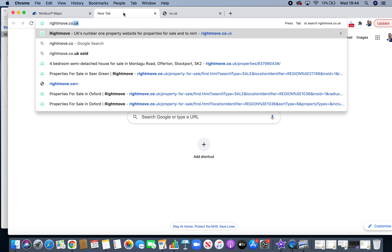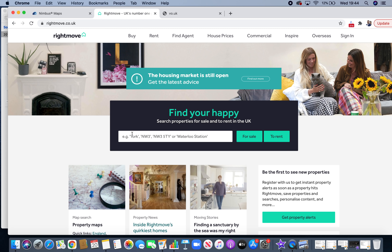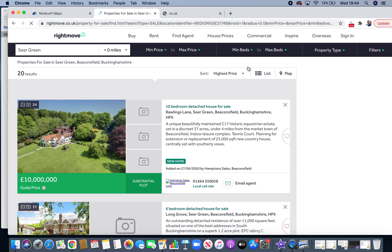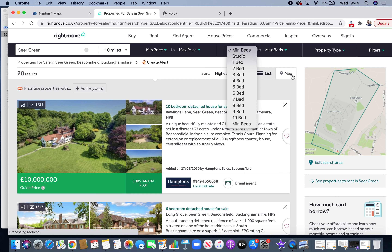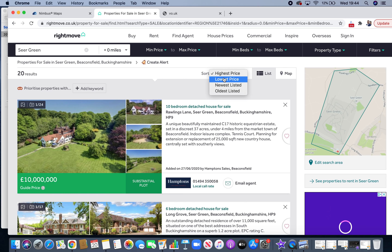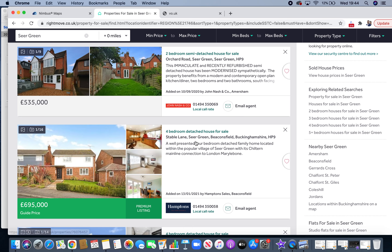My name is Samuel Leeds and I'm going to show you how I find land when I'm buying land, or at least how not to look for land, because people often approach me with pieces of land and land can look really attractive when agents come to you and they show you their drawings. I wanted to give you an example of what that can look like and how you've got to be really careful.